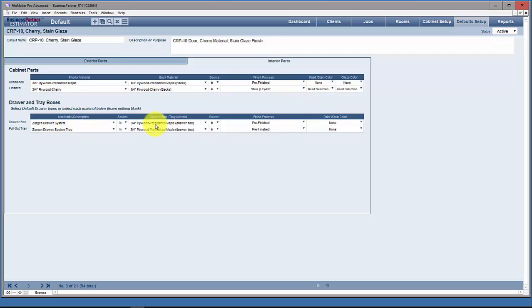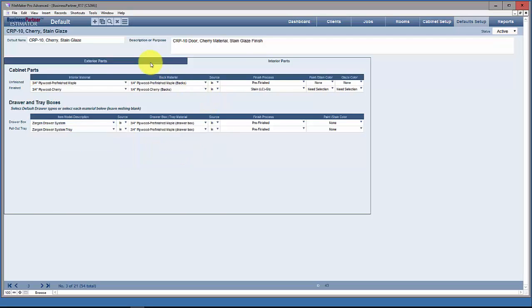Then down here we're choosing a drawer system, whether that be a wooden drawer box or in this case a system drawer like the Zargan or the Metabox or any of the system drawers or wooden drawers. You see in our selections here we have dovetail plywood, dovetail solid wood, just a simple melamine box. And at times you have jobs with none and you need to say it. If something is not going to be part of a job, we don't need to leave it blank, we need to say none. And in this case, we also have the Nova Pro and the plywood and the Zargan drawer.